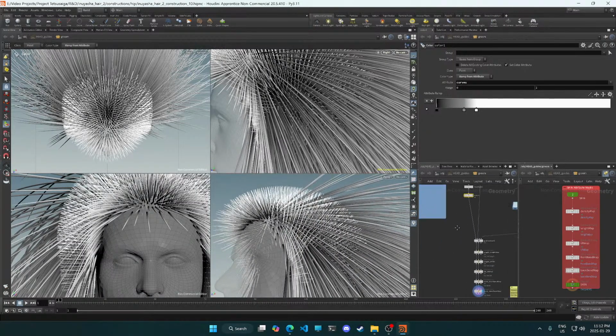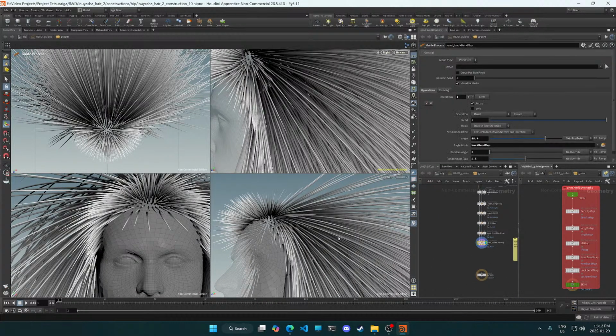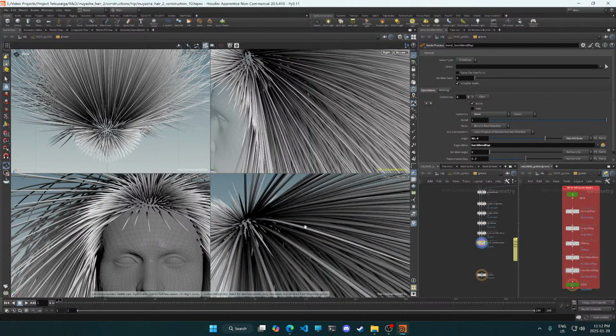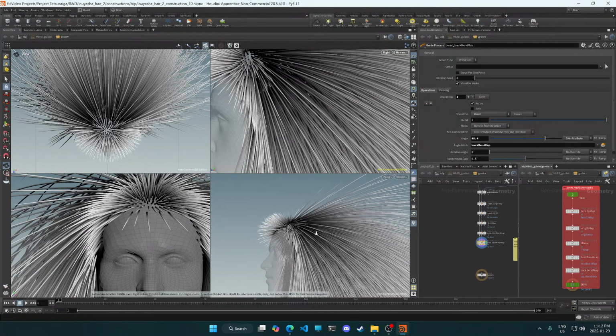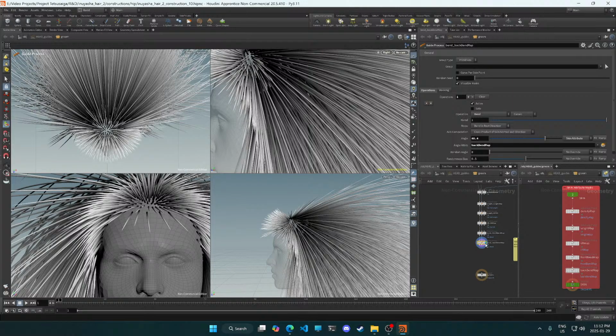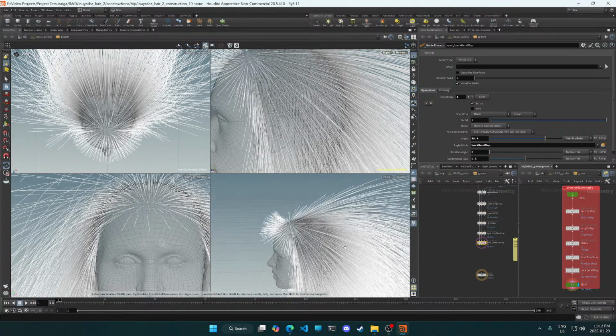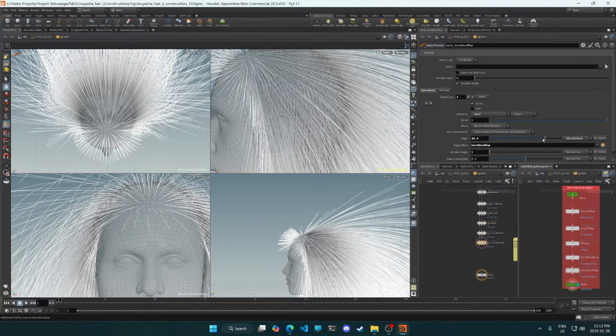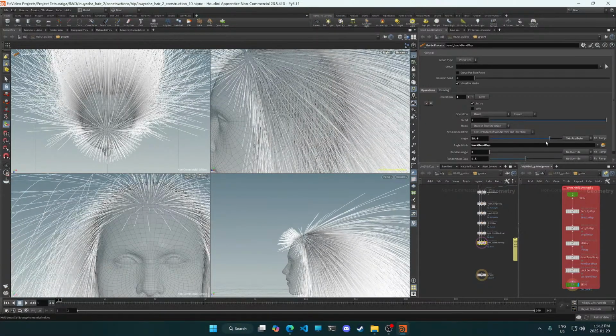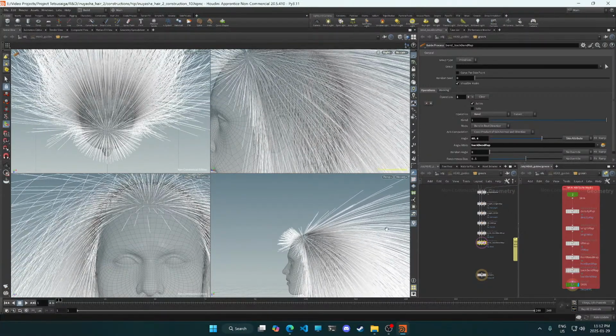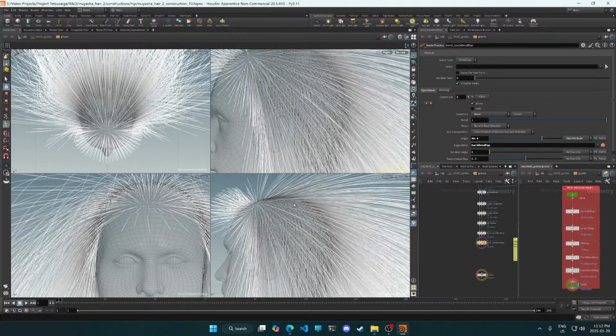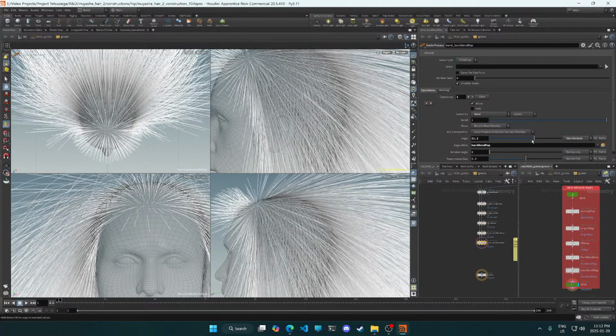So the bend, and again, it's hard to get a good view of what I want. I think where I'm affecting the most is here. I haven't really touched this area here, so let's see.